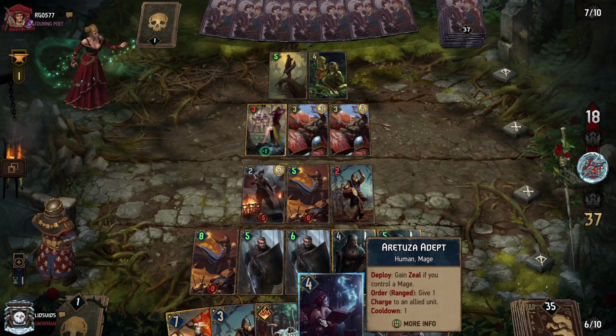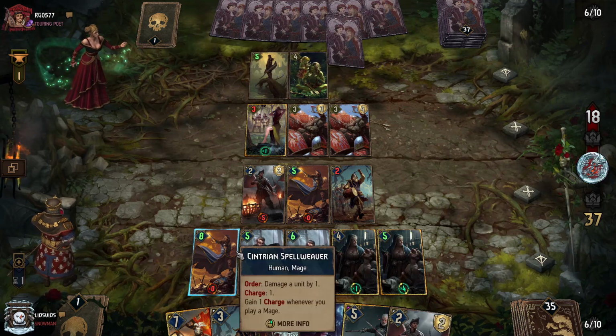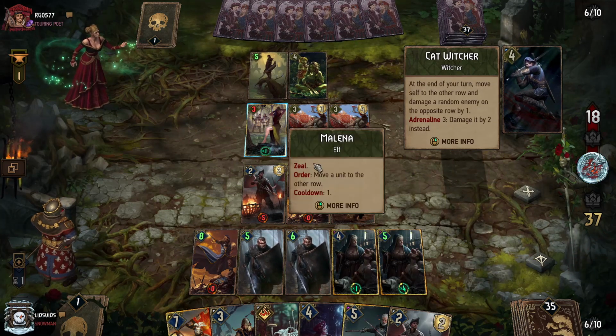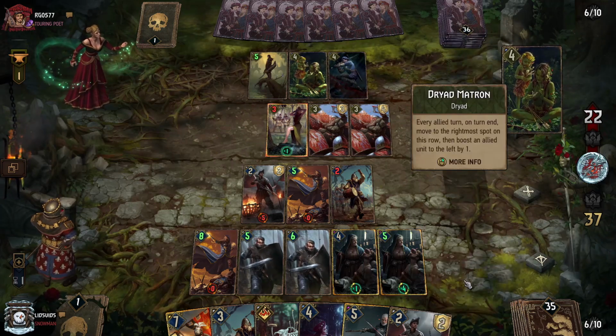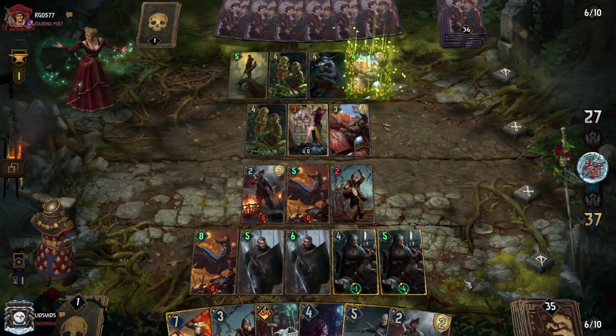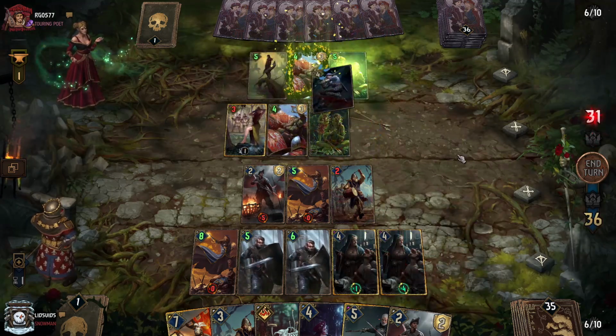which is somewhat significant because now if we play the Aretuza Adept, that would be enough to destroy it with our charges on our Spellweavers. But they, of course, can use Malena to move somebody here, and that's probably going to be one of our Nennekes. Which is another reason why I wanted to use all those charges immediately, but just did not quite have the time to do so.